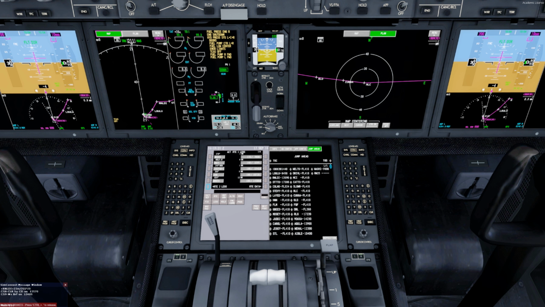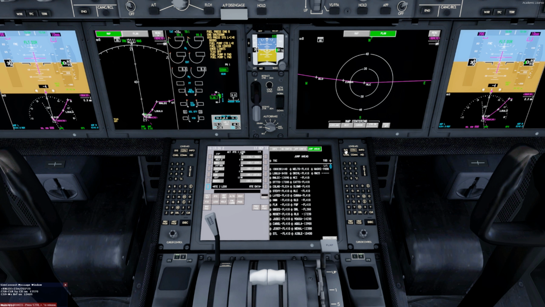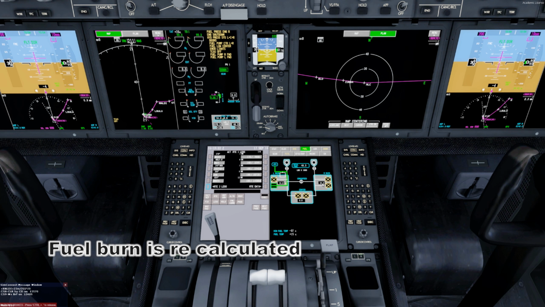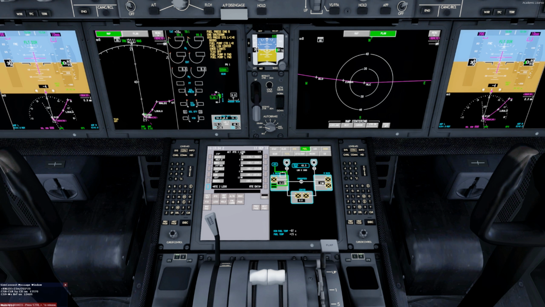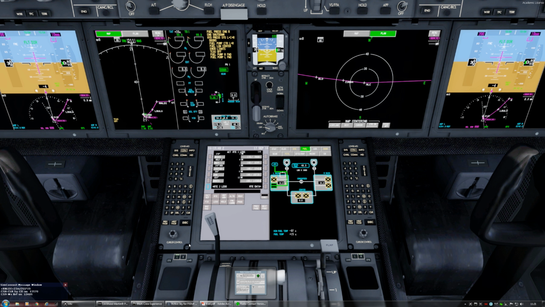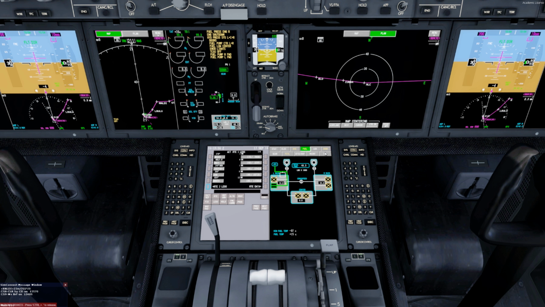Now, there are some important and very clever points to note with this jump ahead feature. First of all, the aircraft will use the exact amount of fuel as if you'd flown it in normal time. The fuel quantities are adjusted for the distance. And secondly, if you're using Radar Contact version 4, any attempt previously to interfere with the time compression or time elements in your simulation would result in an error.